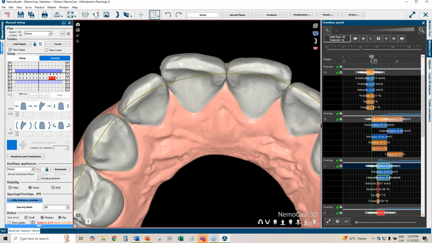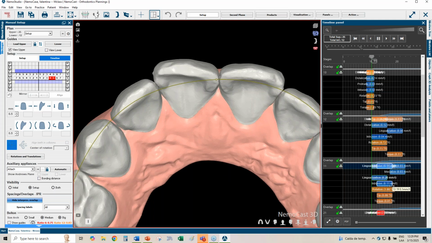If I'm going to the mesial, for example, that's going to create a need for me to perform some IPR. So maybe the mesial movement I can leave for later. Start with some rotation, some lingualization of the incisor. Not all, but some lingualization of the incisor.